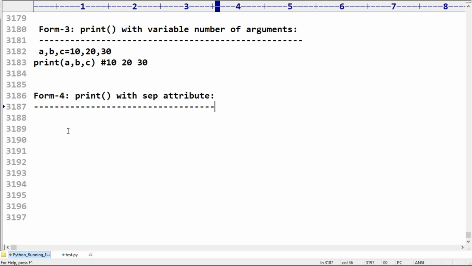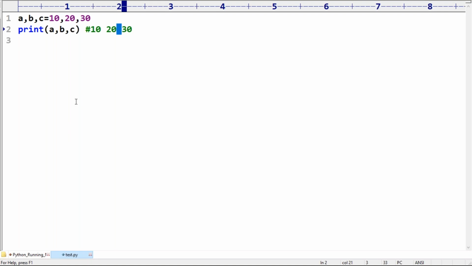The space separator. The default separator is a space. That's why we are getting this. Now my requirement is, I don't want a space. I want a comma. Is it possible or not?